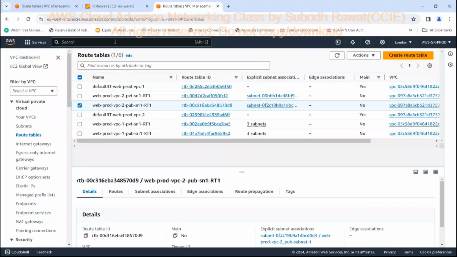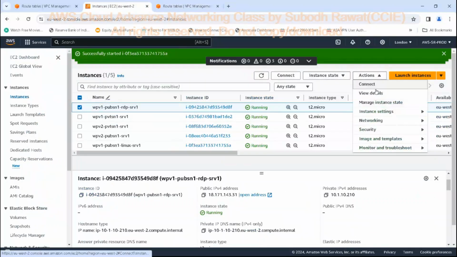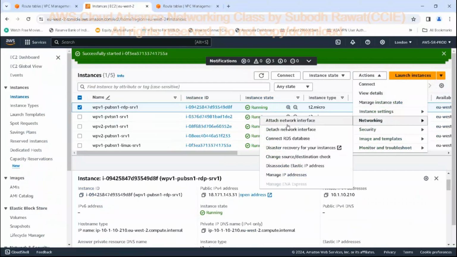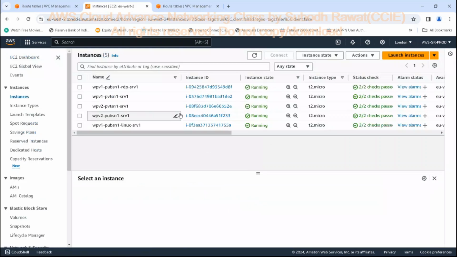So, okay, what I was saying is the EC2 instance. Okay, so this EC2 instance action, if you go here, networking, right? For networking, if you go, say, manage IP addresses. Okay, so this is my private IP address, which will come from here, instance ID, and so on, allow secondary IP address. Okay, actually, there's a way of detaching and attaching the new IP address.